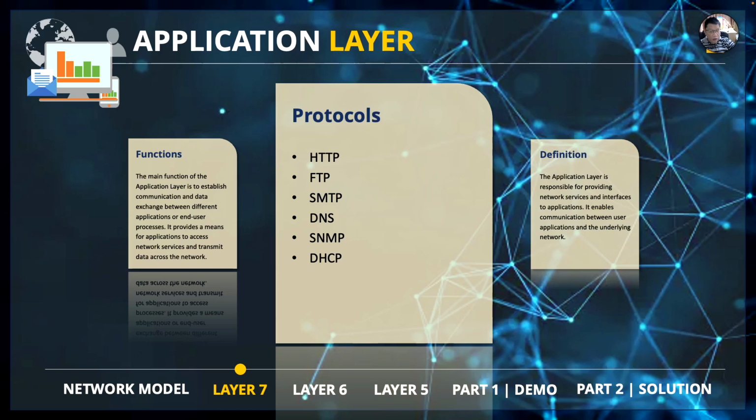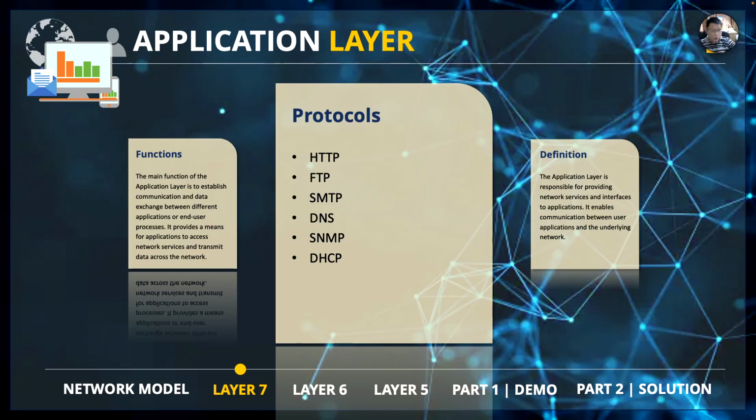SMTP, Simple Mail Transfer Protocol, used for sending and receiving email messages between mail servers. It handles transmission of email across the network. DNS. DNS stands for Domain Name System, used for translating domain names to IP addresses. It enables the resolution of human-readable domain names to their corresponding IP addresses.